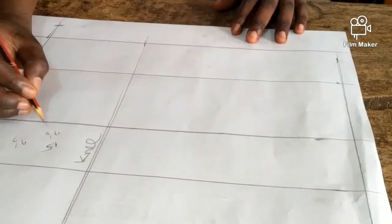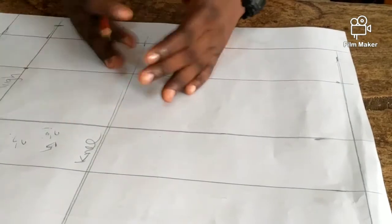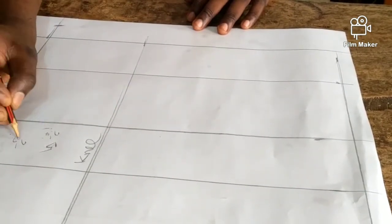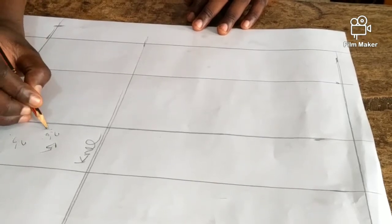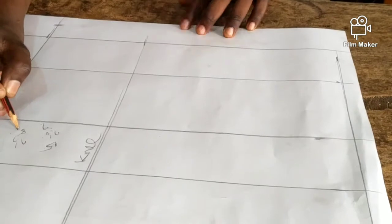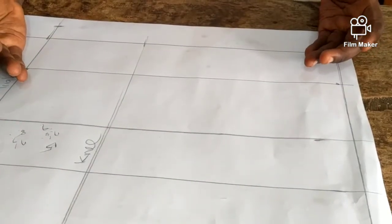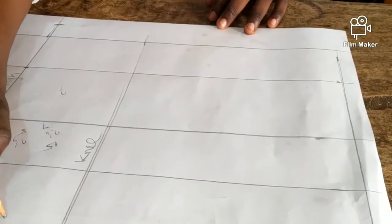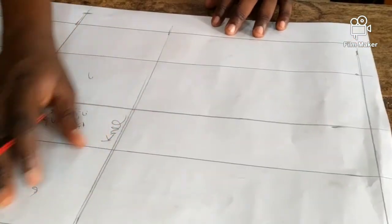And like I said, in both measurements, the difference should be 1 inch. So if I'm going to make the difference between the two, the front is going to be 7 and the back is going to be 9. And if I add the two of them, I'm still going to get 16. So I'm going to measure 7 for the front, for the knee. I'm going to measure 9 for the back, for the knee.